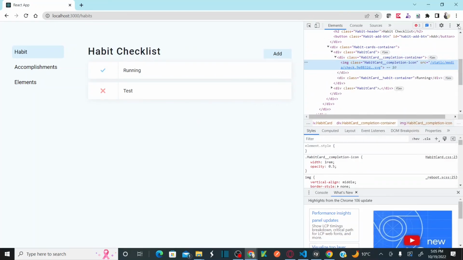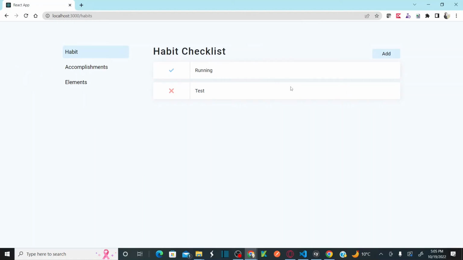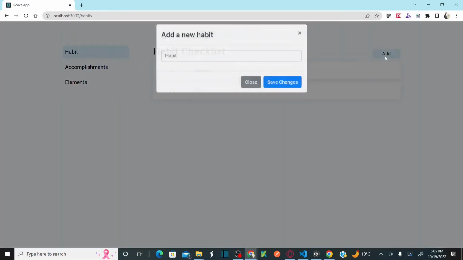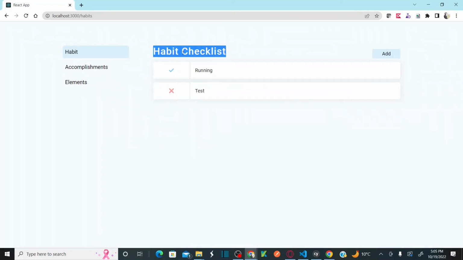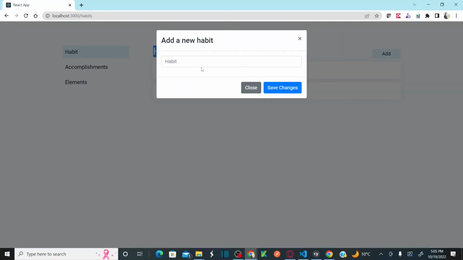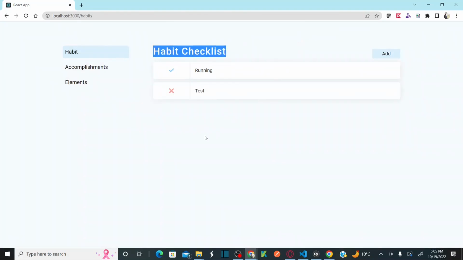Also from your side, you can practice and automate some more test cases in the habit. As soon as you click on add, we validated this. Apart from that, you can also validate that the close button appears, and as soon as you close it, this header will be displayed again. And without entering the habit, if you click on save, nothing should happen. Basically the same dialog box should be appearing, right? Even that you can validate. So these kinds of additional test cases you can validate for practice purposes.